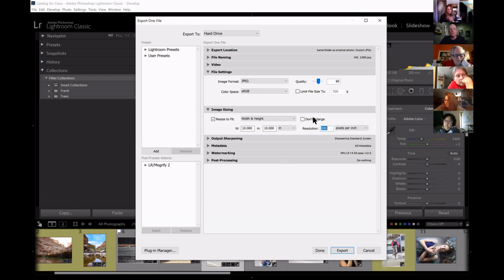The way that I personally would do it is I would come up here and leave it at long edge, because that's where we do most of our stuff. And because in a square photo the long edge and the short edge are the same size, it doesn't matter. So I would go back to pixels, and 10 inches by 300 is 3,000 pixels. I would just say, make the long edge 3,000 pixels. That setting and this setting are different ways to get the exact same outputted file. It's just a matter of how you think.